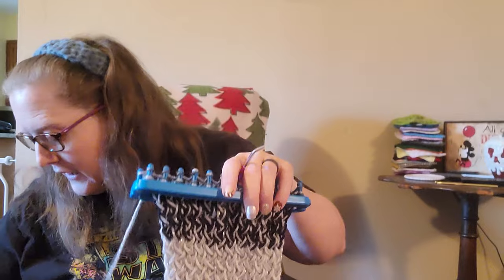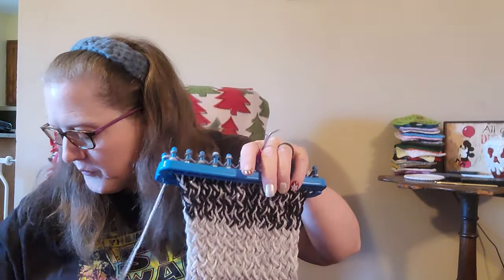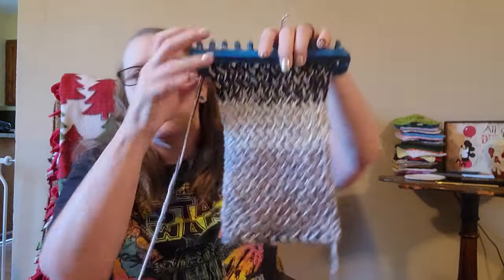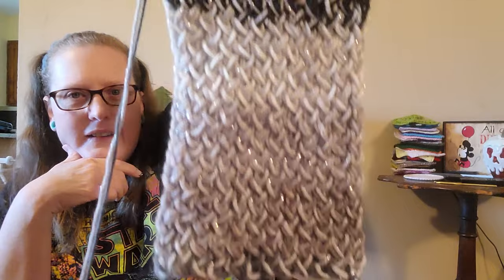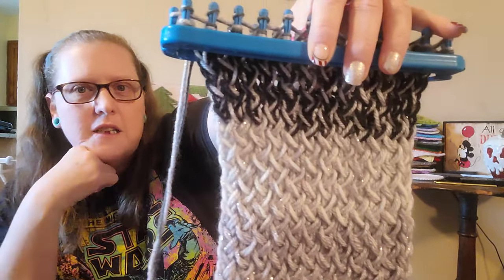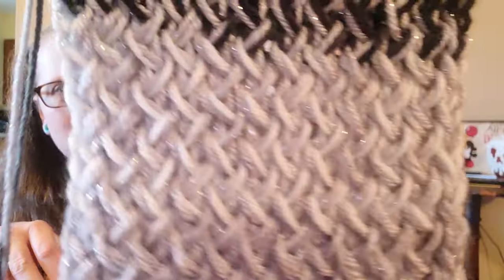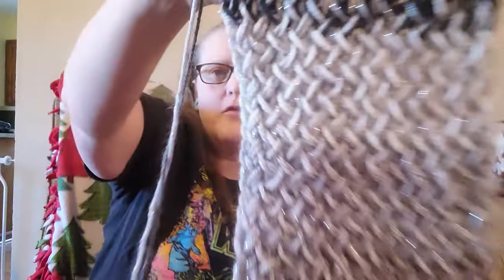Isn't that cool? Oh my goodness, I love it. I'm loving, as I'm trying to get it back down there, the look that it's giving. And I love the silver in it. It's just got enough. Come on, sparkle. It looks really sparkly, but it's not overwhelmingly sparkly.